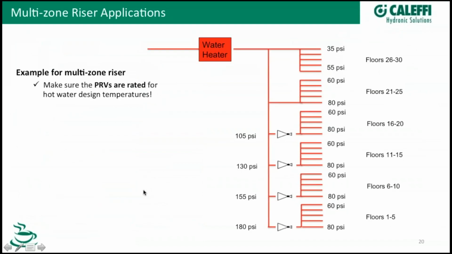Got it. And I talked earlier about how our pressure reducing valves are capable of being used in domestic hot water applications. So if you are using a single source water heater, or a single source for domestic hot water in a building, you're going to have to be able to control that as well. So make sure your PRVs are rated for that, as ours are. They're rated up to 180 degrees, which is commercial hot for NSF 61.